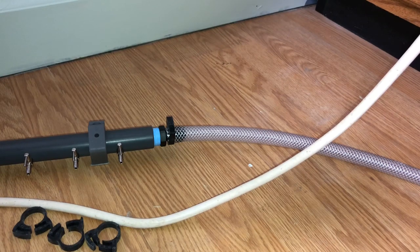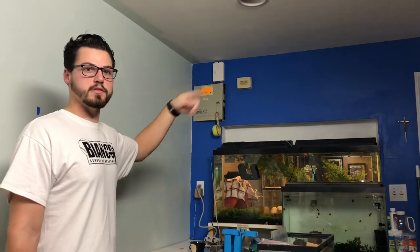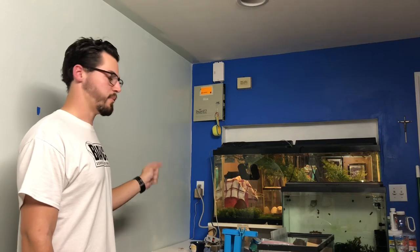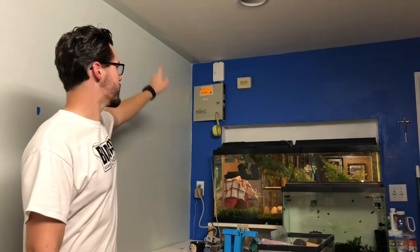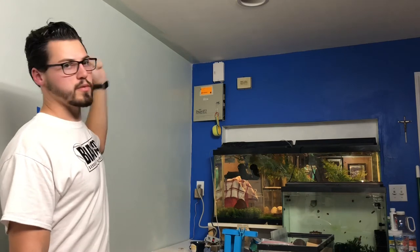Next we'll be moving the tanks over. I have all my fittings together now, so I'm going from the corner first and screwing these all on the wall. If you already have these put together on the floor, I recommend starting in the corner. The corner won't change an inch or two, and my pump can shift slightly left or right. So I'm going from the corner over with my elbow piece, screwing it on the wall, and just working my way down.